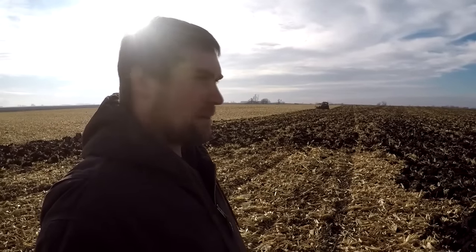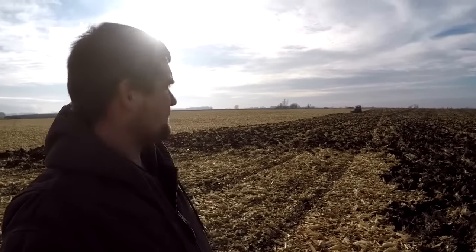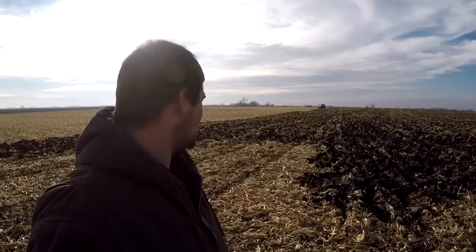That machine is a 2017 John Deere 9620 RX, 620 engine horsepower, got about 300 hours on it so it is barely used. Thanks to Ryan from Midwest Machinery in Glenwood for letting me know they were out here demoing this today. I was burning about 15 gallons an hour, which is pretty good for something that's 620 horsepower, and it is smooth — it pulled right through the low spots without any trouble. That thing is pretty nice.